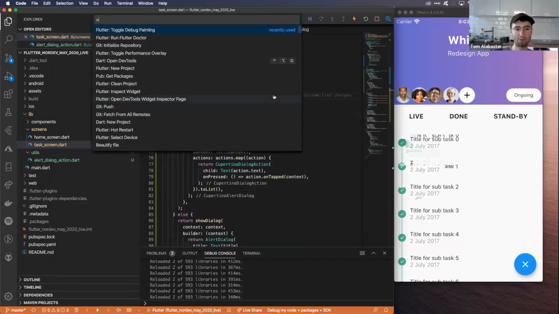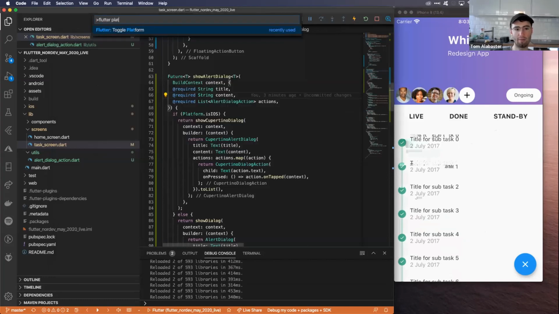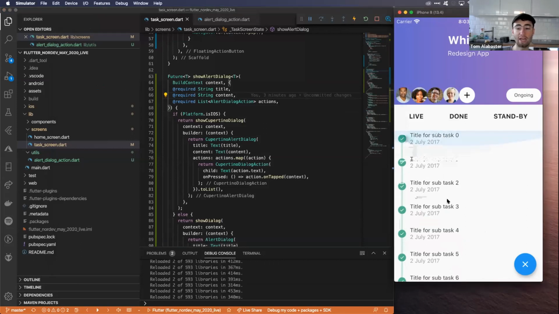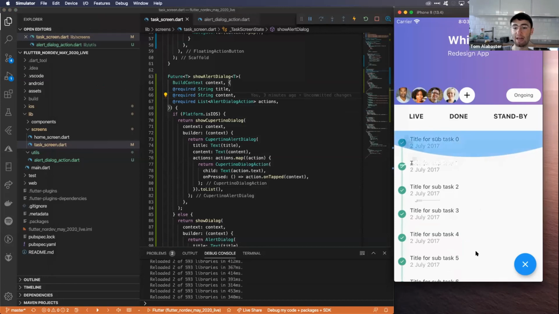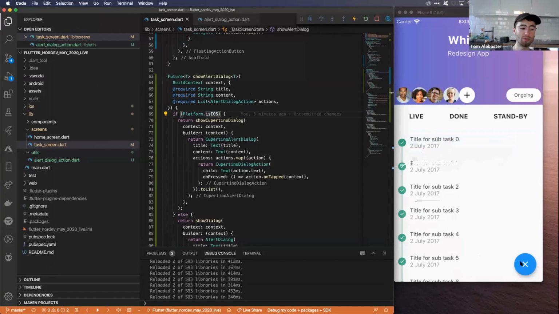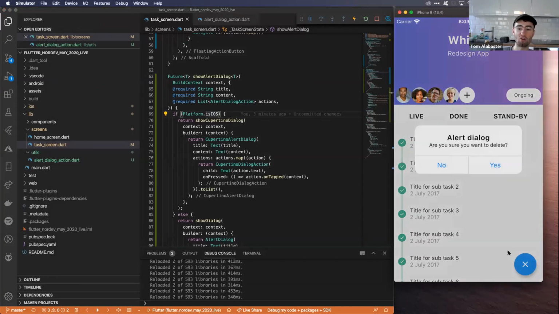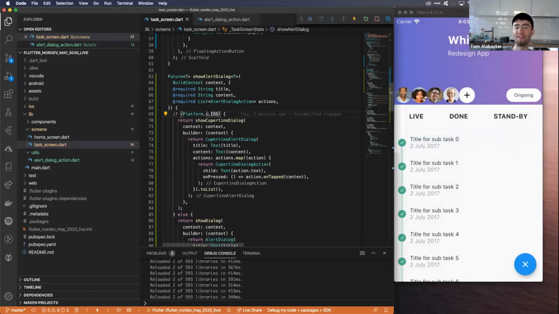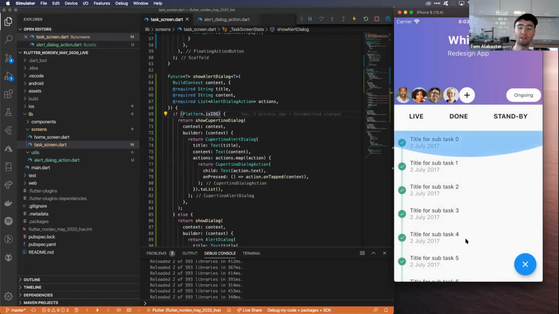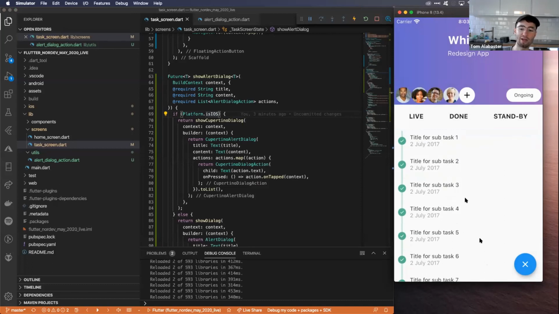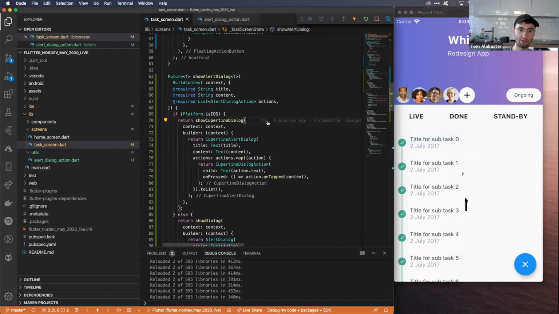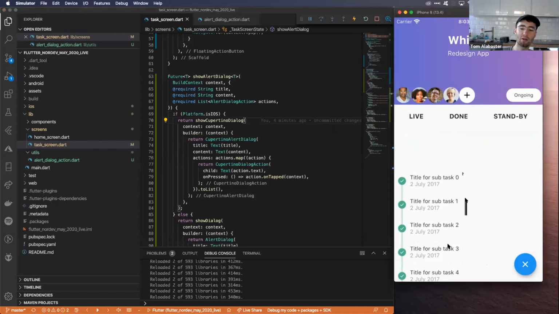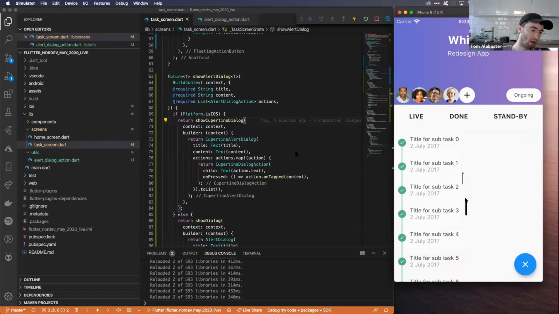A way I can quickly demonstrate that is Flutter platform, toggle platform. What I've just done is told Flutter to treat this app as if it's running on Android. Although I've still got Platform.isIOS here while I'm debugging, the Flutter app now thinks it's running on Android. Maybe this way of using it doesn't show that well. But under the hood, this list view now acts as if it's on Android, so it scrolls like an Android list. Whereas if I change it back to iOS, it scrolls the way it would on iOS.